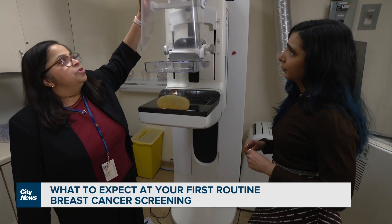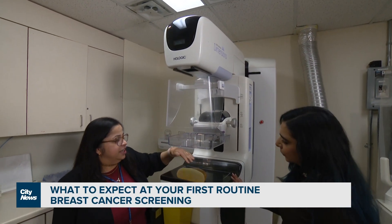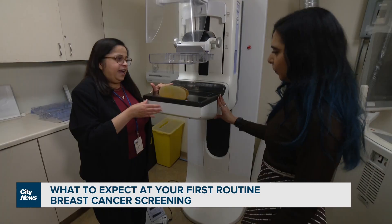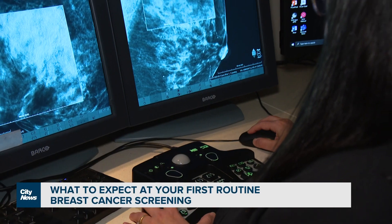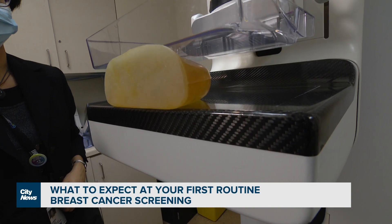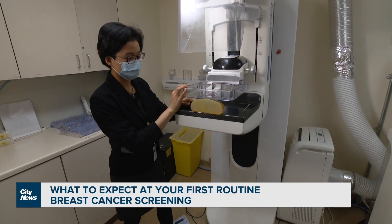Here on the top is the actual X-ray tube. The beam comes from here, goes down through this, into the breast, into the receptor, and whatever goes through gets recorded and automatically transferred to our workstation where we look at the mammogram. As soon as the X-ray beam is shot and done, the compression is released. It all takes about 30 seconds and is performed twice per breast to get different views of each one.